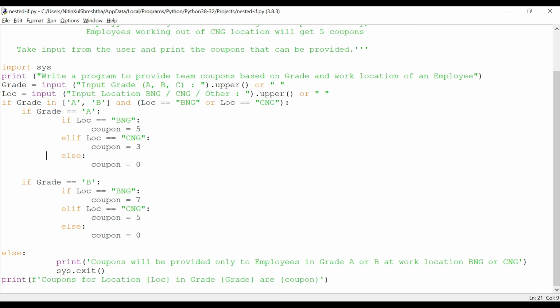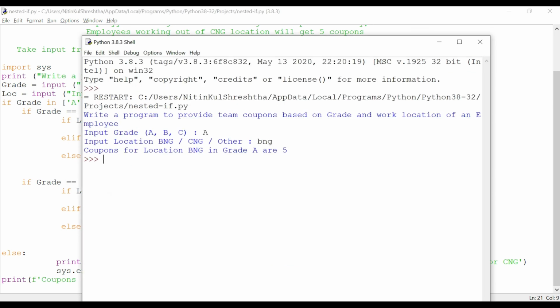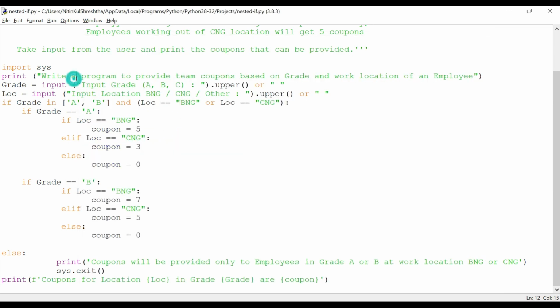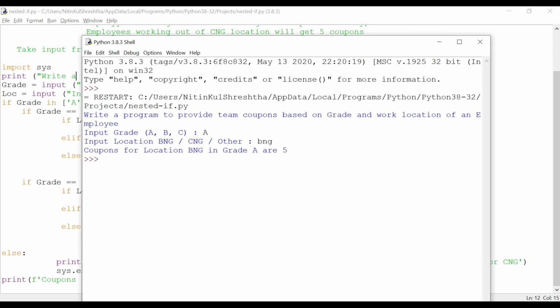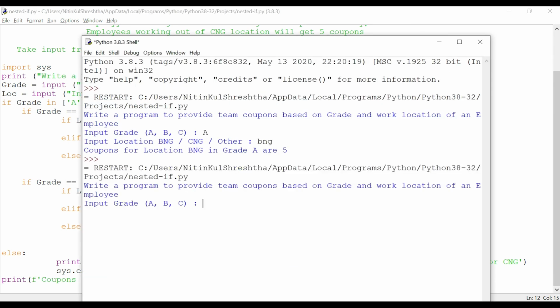Now let's have a look at the situation where the condition is not met. Okay, so I'll again execute by pressing F5. Now let me try entering C, and again C will be changed into uppercase. I type in other.